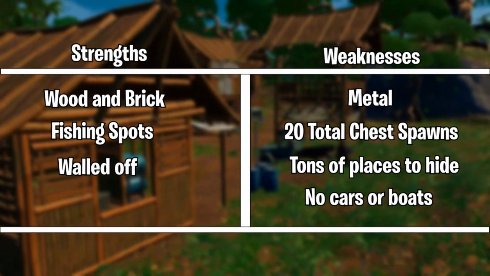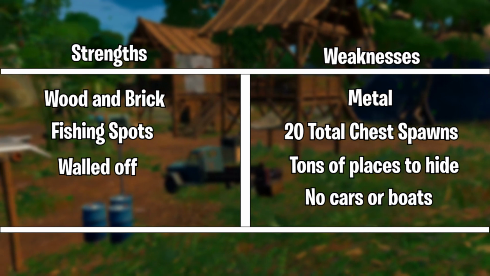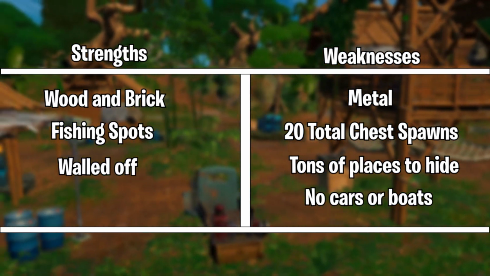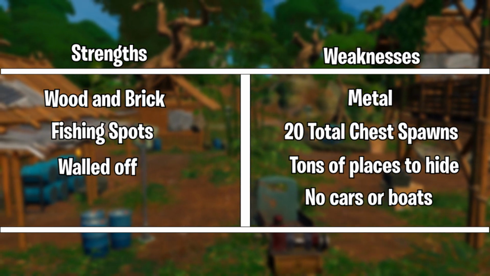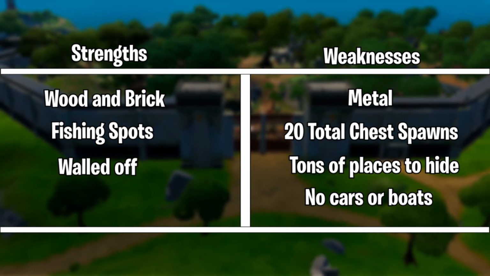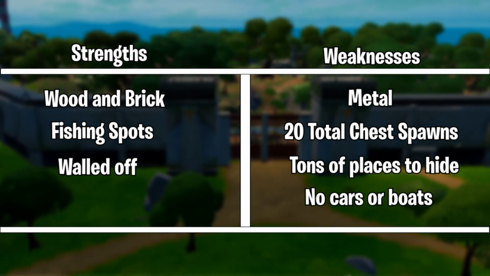There's little to no metal at this POI. You might be able to scrounge up like 300, 400 metal if you really try, but that's not going to support a full trio. So you have to find places to rotate through and out to in order to grab some metal. Secondly, there's only 20 total chest spawns.